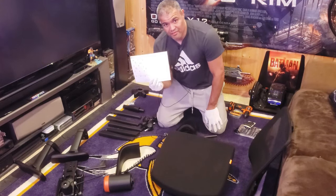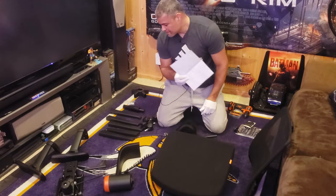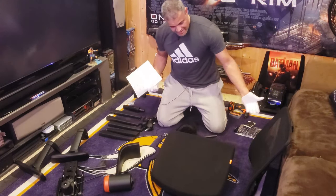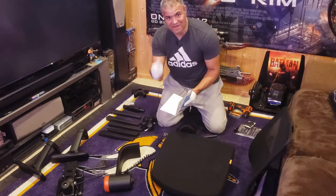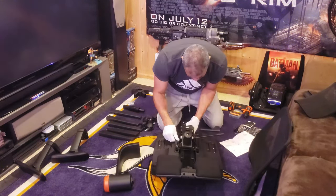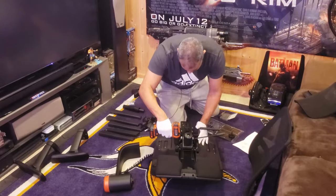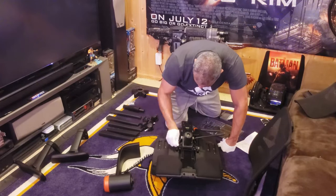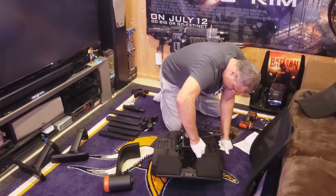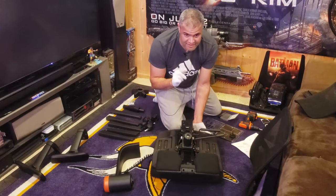Let's go. All right, guys, it's very important that you lay out all the parts to make sure you have everything according to the instruction manual, and that way you're confident that you're not gonna run into anything that you're missing, right? So it looks like everything is here. So now let's definitely begin to install. Let's go. All right, guys, we got the main assembly under the seat. That's the first step. Moving on.